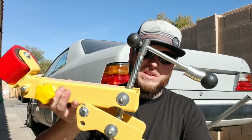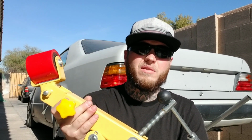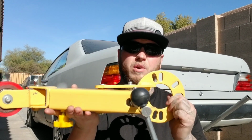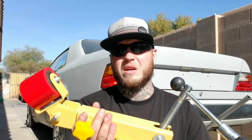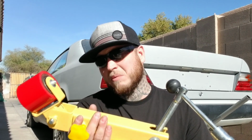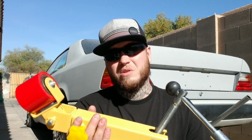So we're rolling the rear fenders today on Project Daily. Now, the tool I'm going to be using, I got off eBay. That's right, I picked myself up a nice little fender roller for, I think it was like $60. Not bad. I mean, the quality's pretty damn nice. I've never used this tool, so it looks like we're going to be practicing on Project Daily. But I did a little research, and there's not much to it.